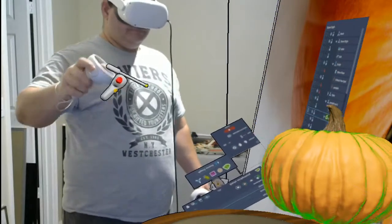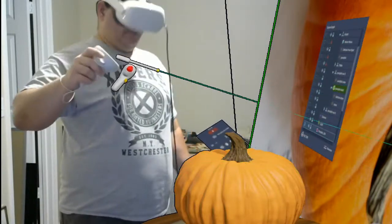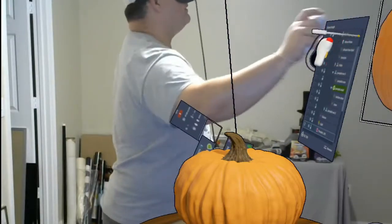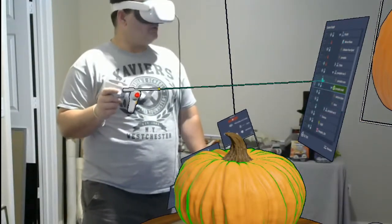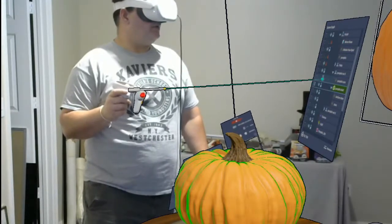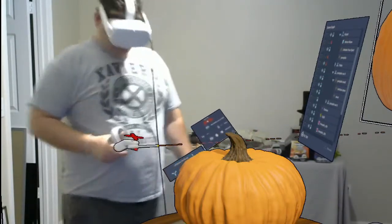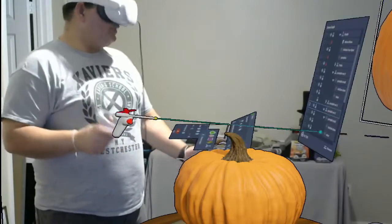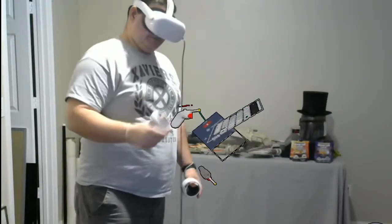Get you back to where you were. There you go. Shrink you. Pumpkin shell. Pumpkin version 3. That's pumpkin core. Don't need the pumpkin core. I could just delete that layer. Pumpkin version 3. Duplicate. Yes, please. Rename. Pumpkin version 4. Enter.